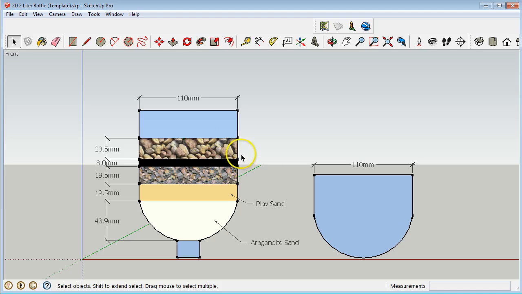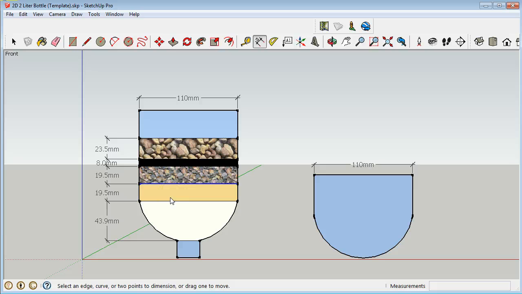And when you're finished, all you will need to do is to go to File and Save. So you should have all the labels, you have all the heights of each layer, and you then have the diameter and radius. The radius, once again, is 55, half of the diameter. So you have everything that you need for the next few steps.